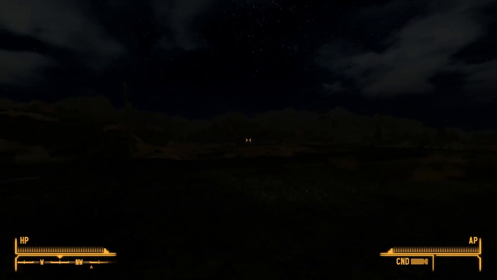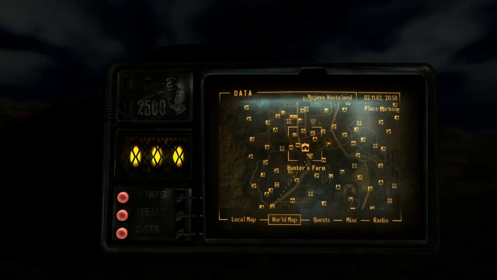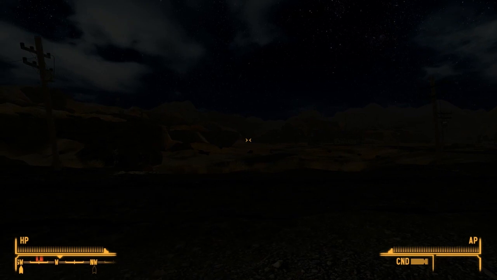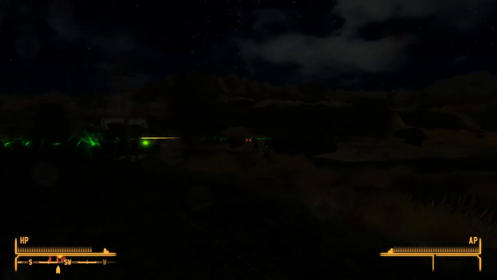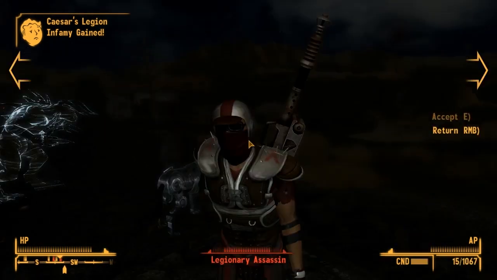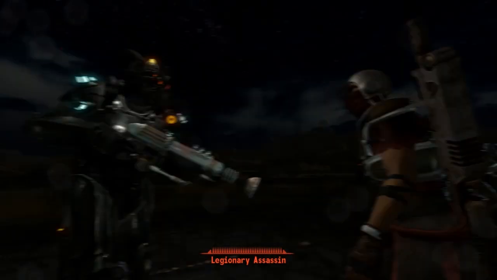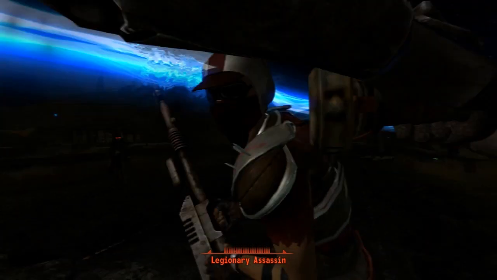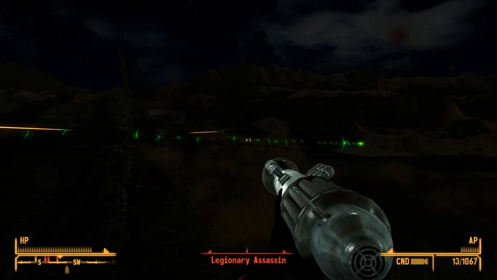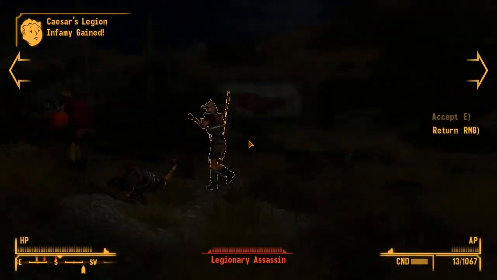But I have this on to show you something. We want to go to the Mojave Grand Hotel. Because what I was saying before was, hey, there's a legion of people over there. Oh god, I don't have any weapons set up. Ooh, you're getting shot at by the people dressed as the Enclave.